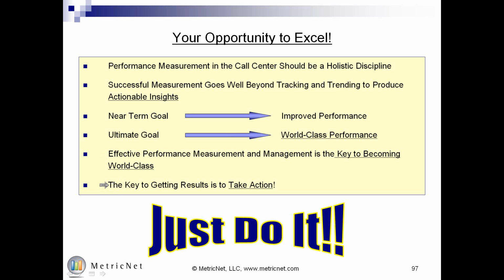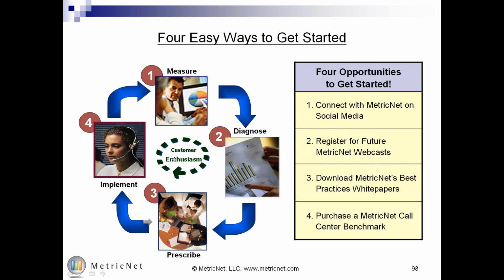The key to getting results is to take action. For those of you who are old enough, you may recall that Nike had an ad campaign back in the 1990s called Just Do It, where in effect the implication was after you've bought the shoes, the shirt, you've trained, you've done all this stuff, you just have to go out there and do it. And that's what I want to leave you with in this webcast, is that at some point you just have to jump in, start going for it, implement the ideas that I've outlined here, and just do it. And I think you'll be pleasantly surprised at how quickly you can improve your performance and become a world-class call center.